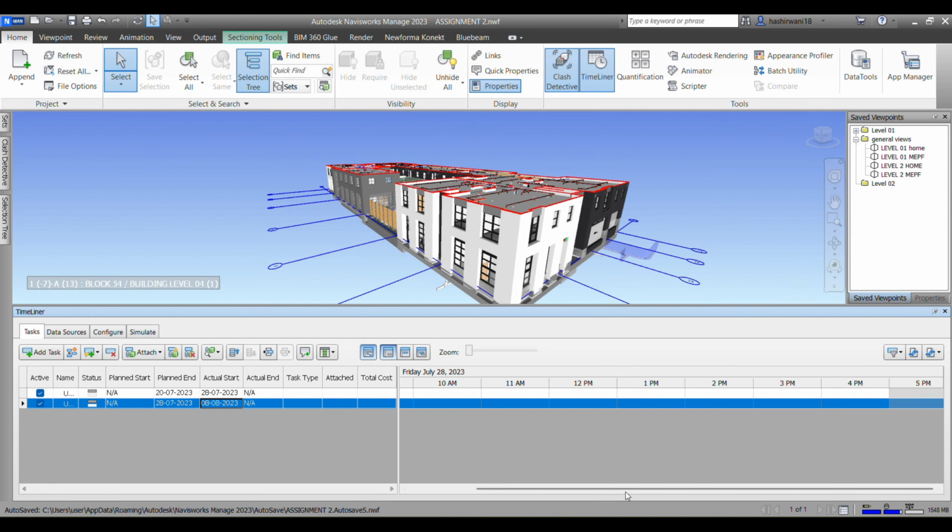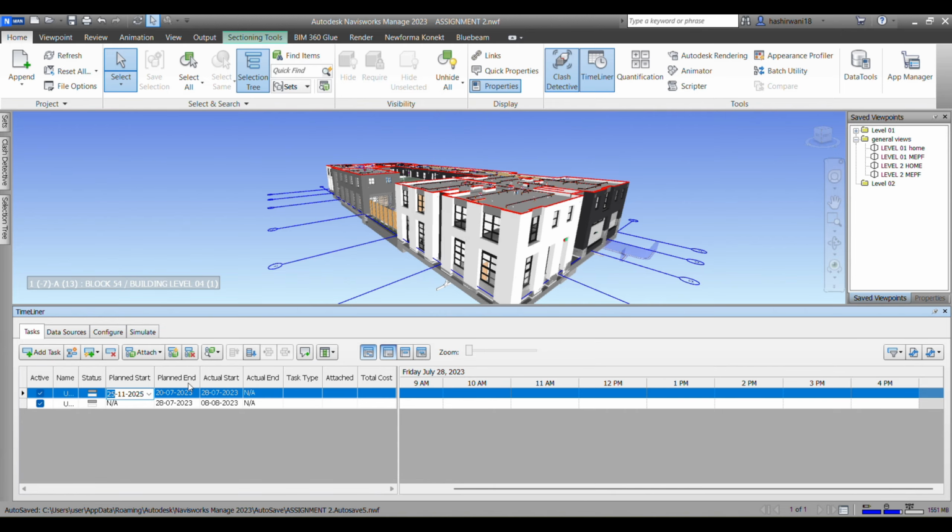So if I go here, guys, if I move this, guys, I've made one mistake here because I've selected the planned and actual date. So I'll quickly fix this. I have to do the planned start and planned end. That's why I wasn't able to see this here. So I'll do it quickly. I'll take this actual start. I have to fill these values in the planned end, and then I'll use this.